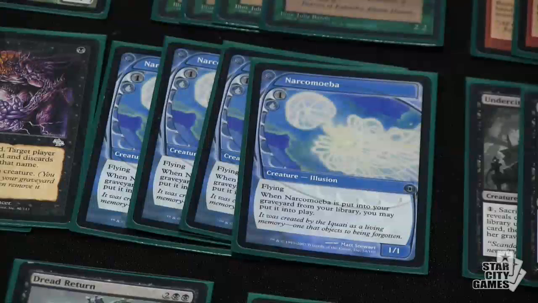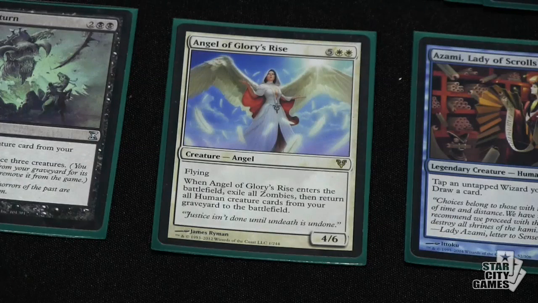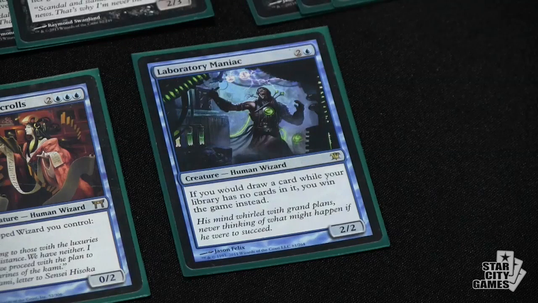So the goal is to generate 4 mana, cast one of the 2, activate it, and then mill your entire deck. You hit your 4 Narcomoebas, Dread Return, and Angel of Glory's Rise to bring back a zombie and Laboratory Maniac. Then tap a zombie or maniac to draw a card, and you win the game. Laboratory Maniac says that if you would lose the game, you win instead, when you draw your entire deck.